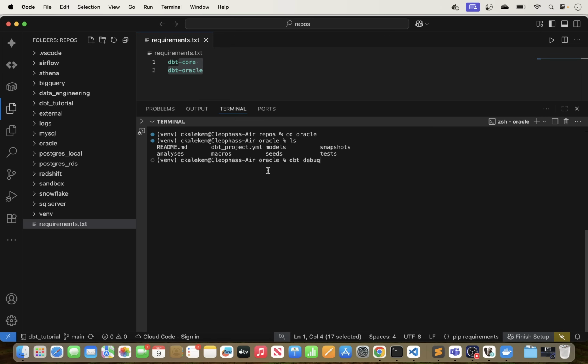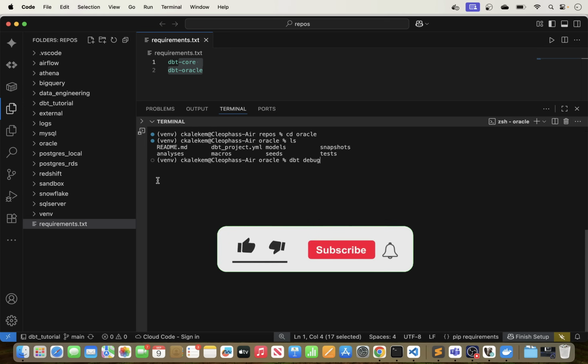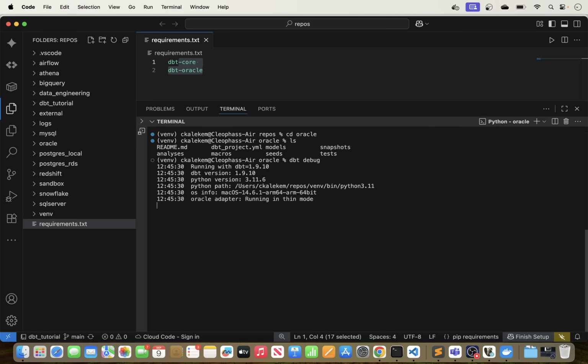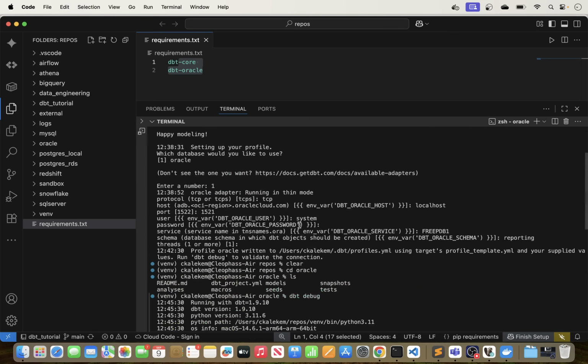Okay, so traditionally if you only have one profile, then you can just do dbt debug, right? And it's going to check all of those and run. But in my scenario, I do have quite a number of them. In my profile I have profiles for Snowflake, SQL Server, Redshift, so it's all contained in the same profile file. So if I try to run it this way, it's most likely going to throw some errors.